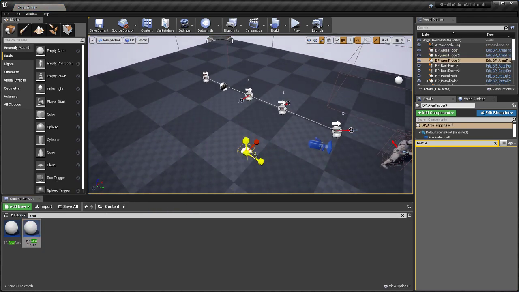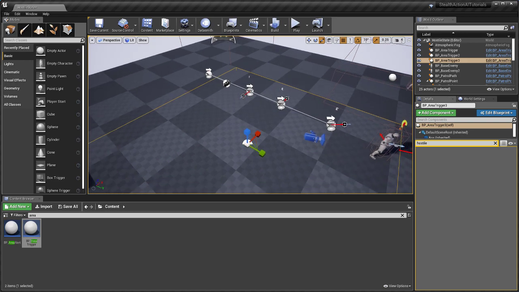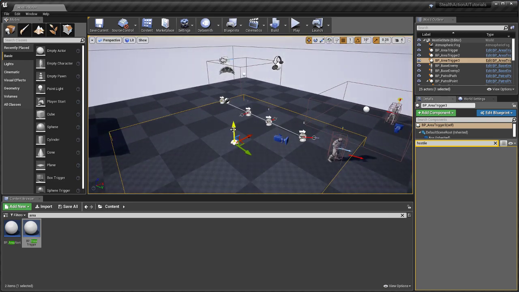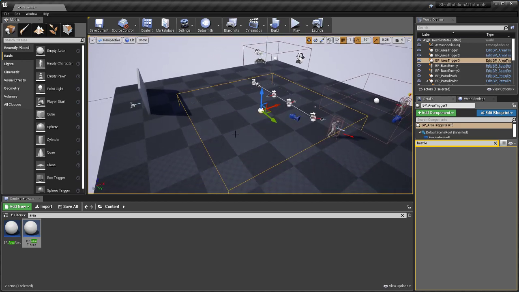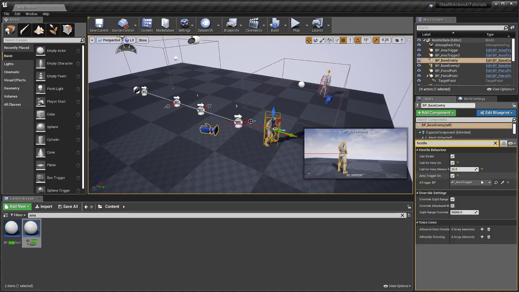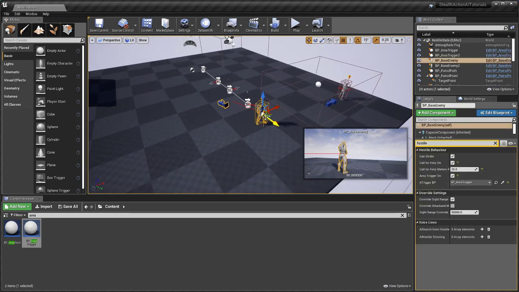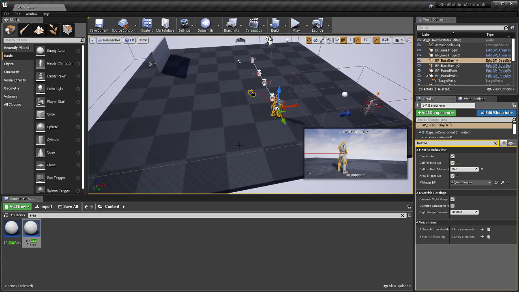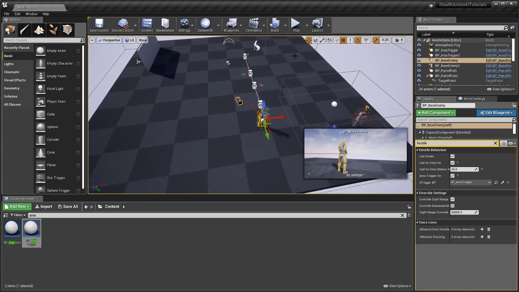You place it on the level, you can scale it the way you want, and you can have all the AIs overlapping this box go hostile. You need to pick one AI that is assigned to the box. Let's say this AI is a sniper, standing over here, looking and scouting the area, and you are the player navigating the area.